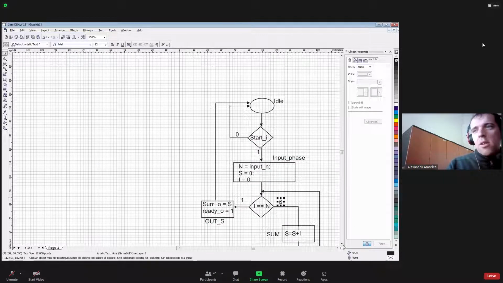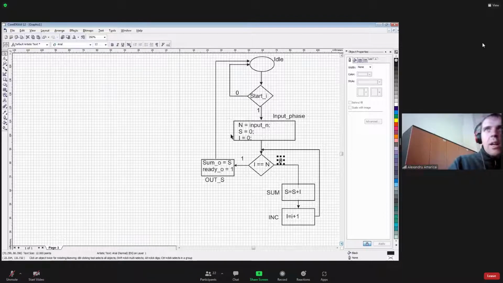Okay, so this is actually the algorithmic diagram, as you probably know. As you can see, here you have these variables, and from the code, you saw that for the variables, I have registers. I have a data output. Okay, this is the sum O. I have a status output.